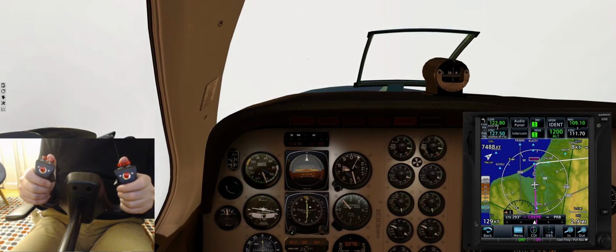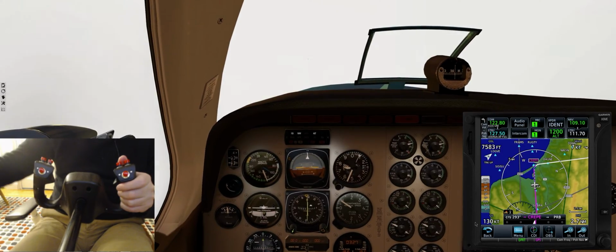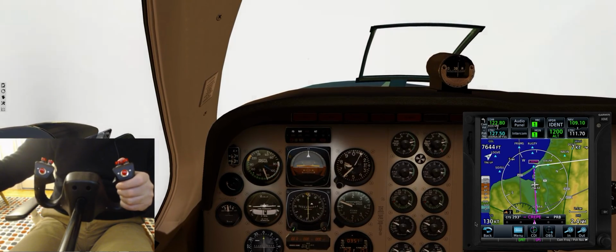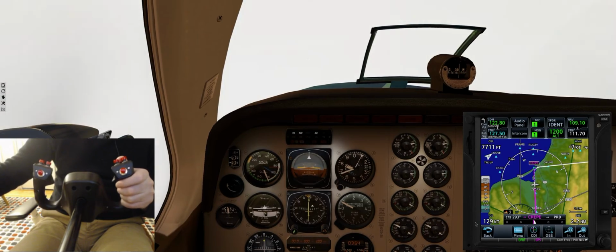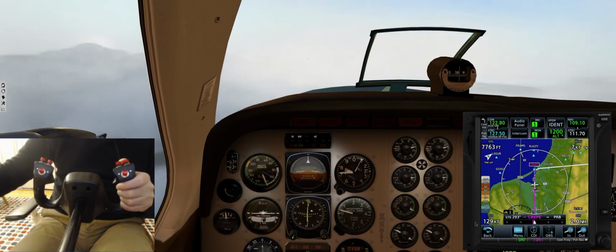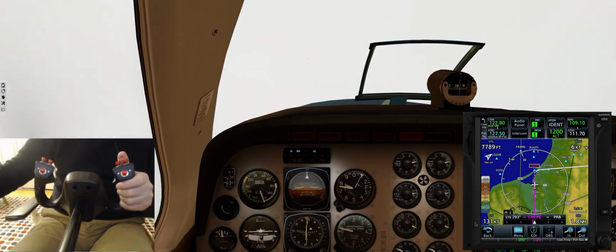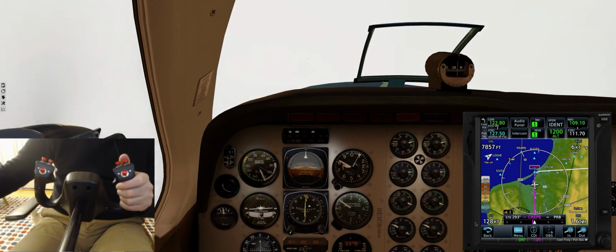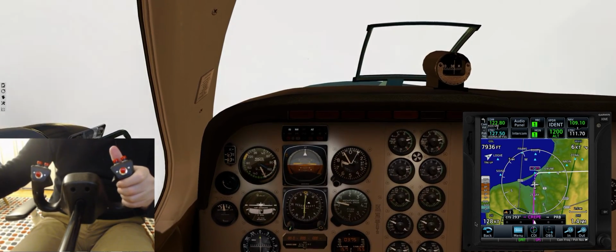Okay, 7,500. Start to bring the power back to cruise. You can see we're still doing 120. And as we level off, our airspeed will climb. So we're just sneaking up on 8 grand right now. Sync up our props, and we'll look at the attitude indicator.